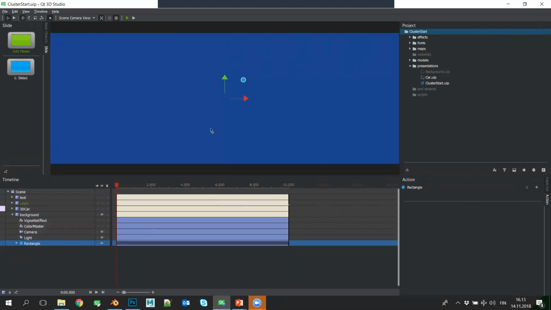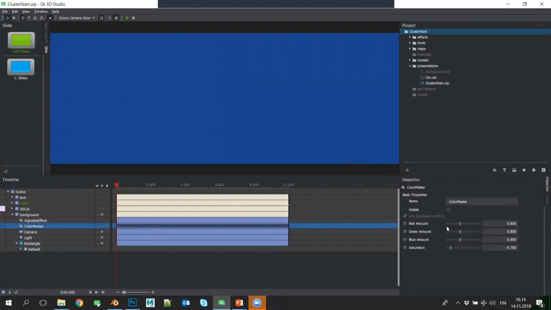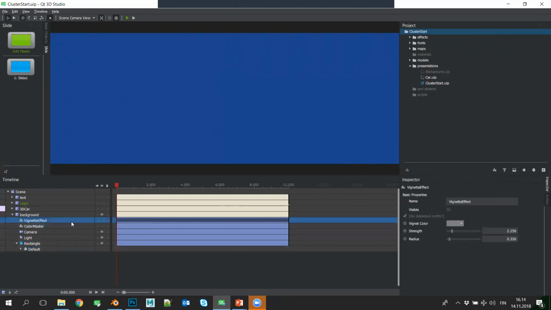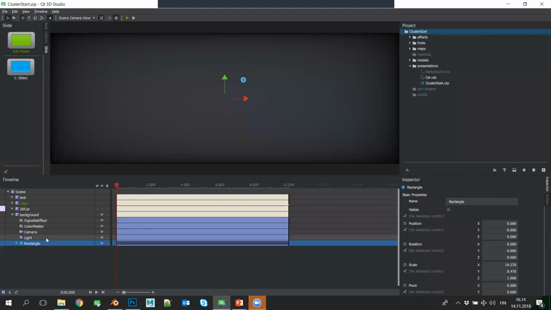So we have a rectangle which has this nice color here, and then we have a color master script which we can use to control the color amount and saturation of the color, and then we have the vignette effect which will create this nice vignette around the edges of this screen. So all of these things can be made in many ways that would perform better.